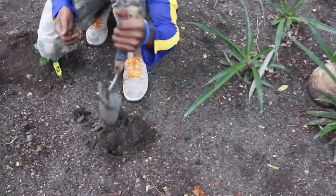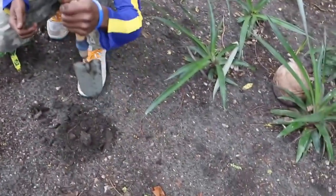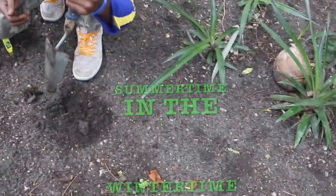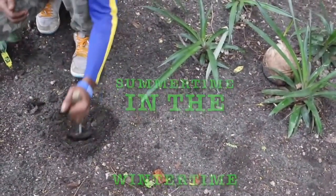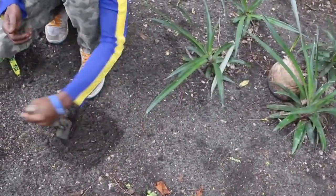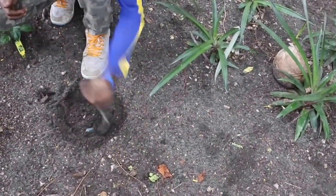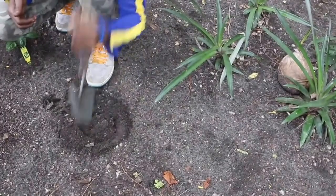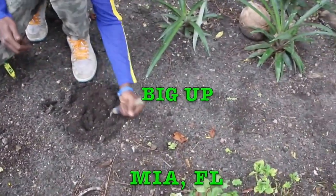And this garden, it'll start, this is January, the beginning of the year. So we should be eating by February, March, April, all that time we'll be eating. Because this is the best time to plant in Miami, Florida in the winter. That's the blessing that we can plant here in the winter. That is the blessing.